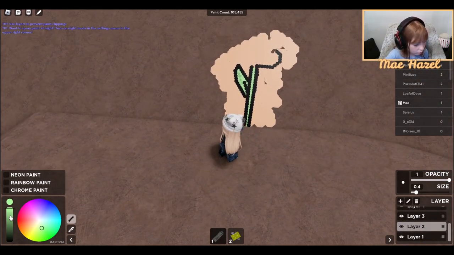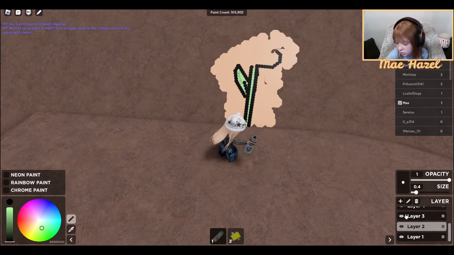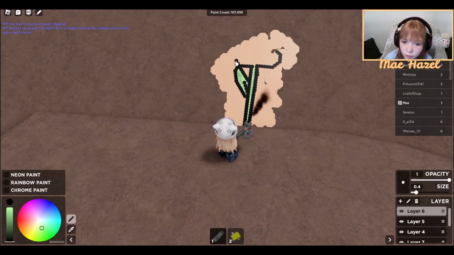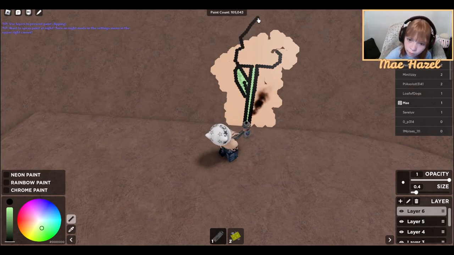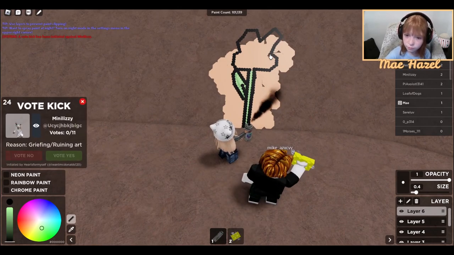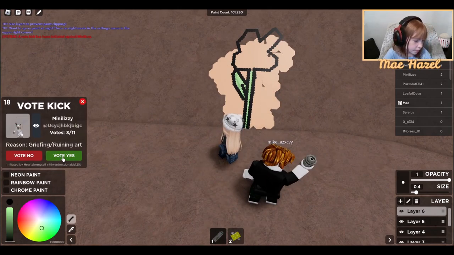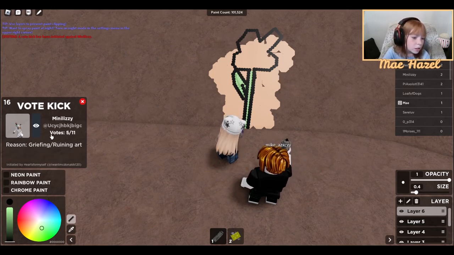Now, I'm gonna go back to the black and we're going to go to layer 6 and go back to our drawing. This is a funny flower, but I like it. Oh no! Oh wait, that's the person who ruined my art. When you wanna vote someone to get banned, you hit yes.